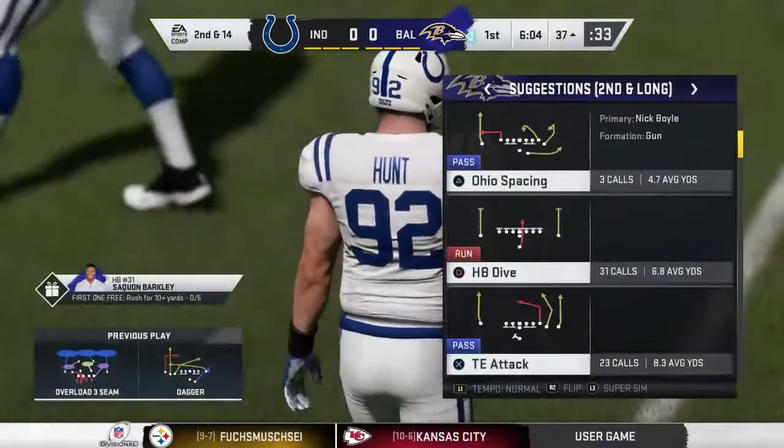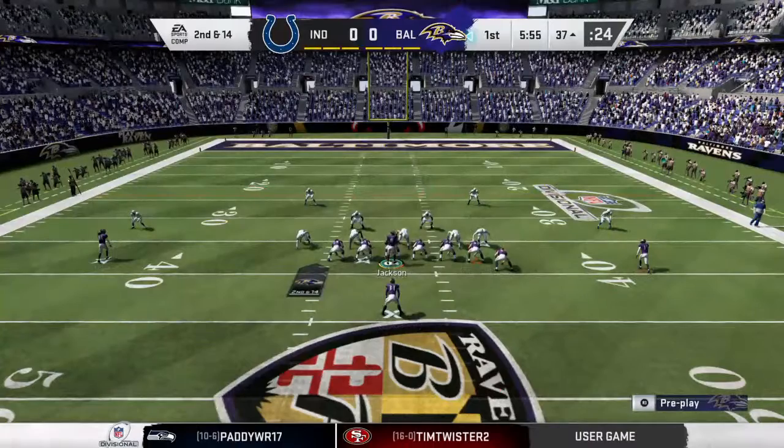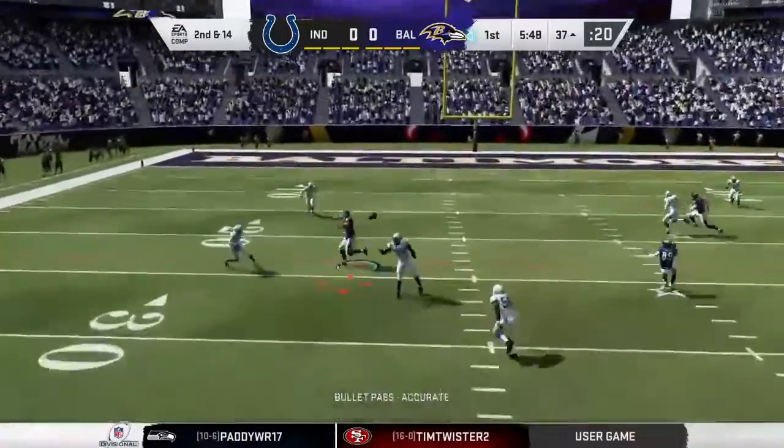And on that one, the protection just broke down. You've got to have that leverage, don't you? We always talk about low man wins in the running game for an offensive lineman versus a defensive lineman. It's essentially the same thing in pass protection. Get lower than that defensive lineman.